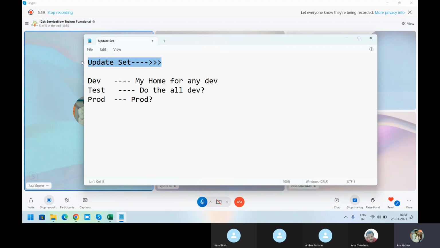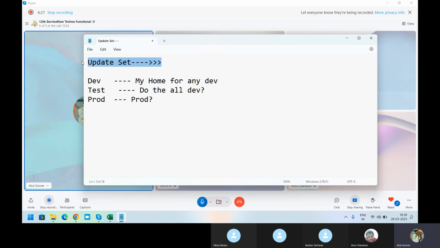So before you start development, you need to create your update sets. From now onward, nobody will close the update set and nobody will ask any question on the update set. This session, the first 15 to 30 minutes will be just on the introduction part of update sets: how the movement will be done and when it will be done.